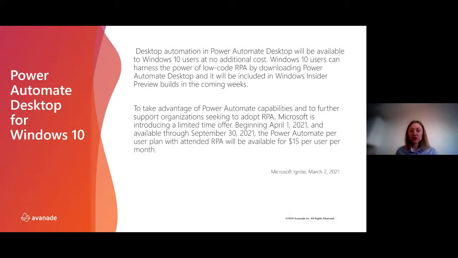Cool thing that was just announced a few days ago at Microsoft Ignite: Power Automate Desktop is going to be free. So for now, we can download it without any extra license for Power Automate. And in the future, it will even be included in Windows as a part of its build. To take advantage of Power Automate capabilities with the whole RPA, cloud, and on-premises, there is an unlimited offer allowing users to use Power Automate and Power Automate Desktop for $15 per user per month. I think actually it's pretty awesome.